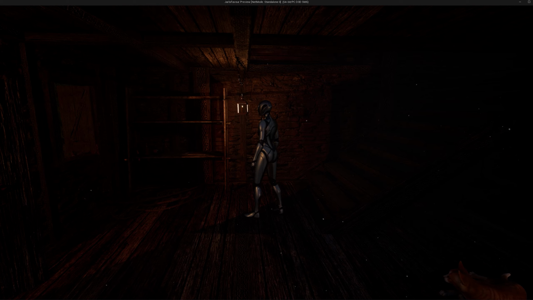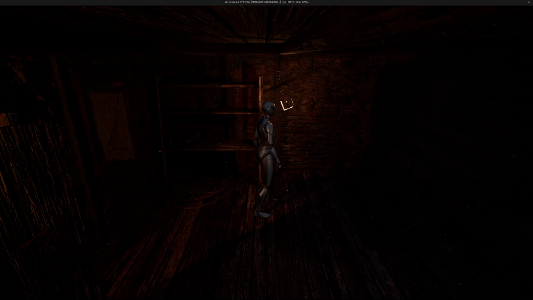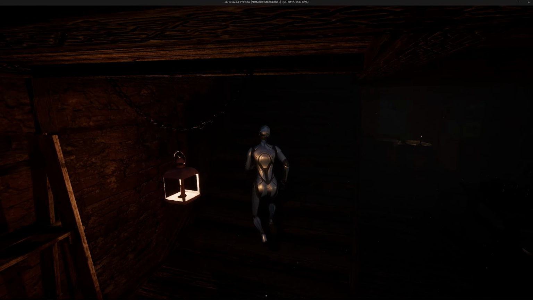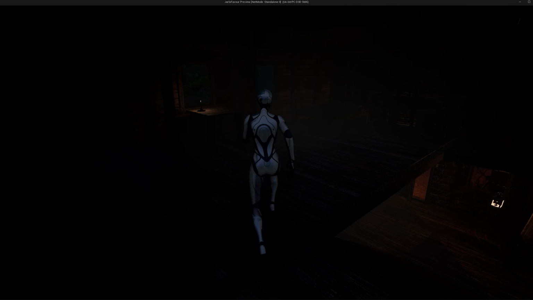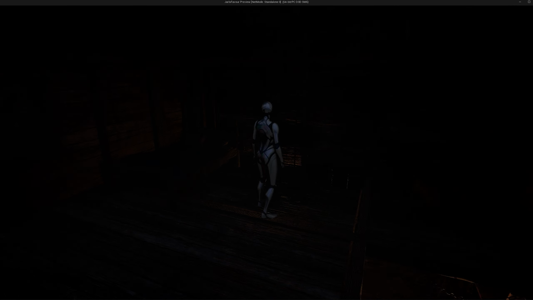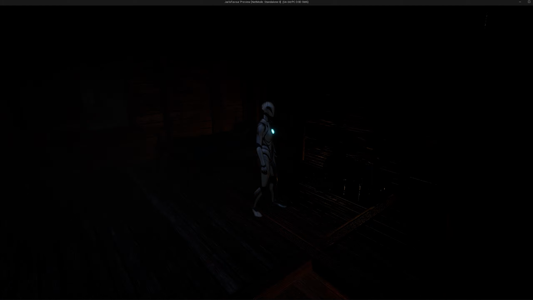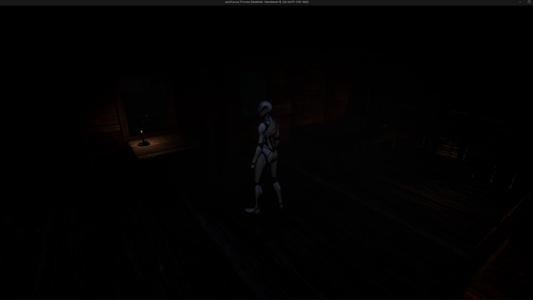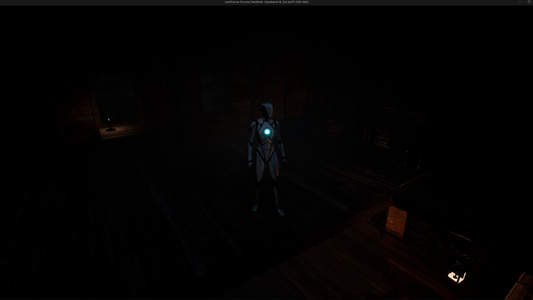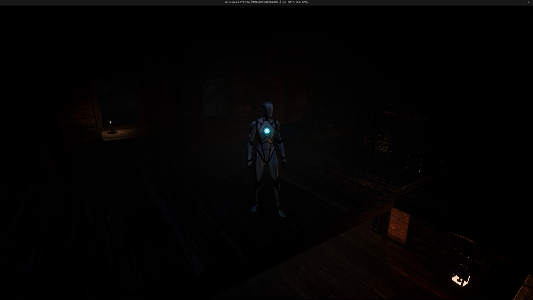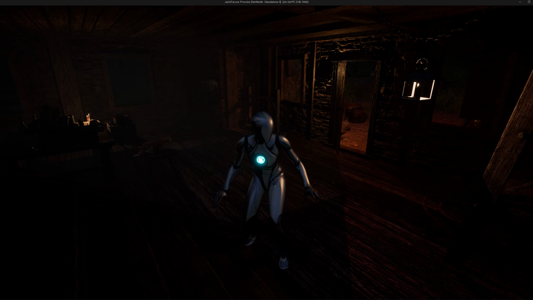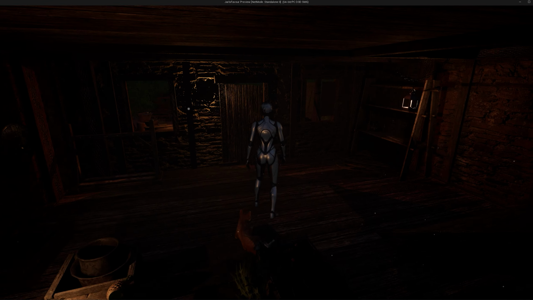If we move this light again, we should be able to see a bit more. There we go, shadow floating around. Up here, it's hard to see. There's a ladder here. I don't have ladder interactions yet, so I need to add interactions, animations, and then moving locations for the character.